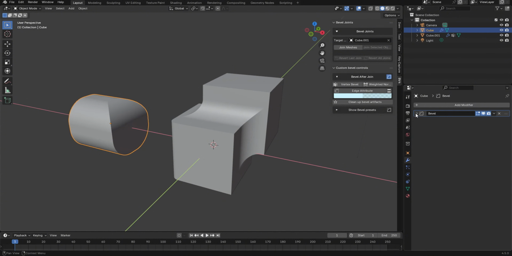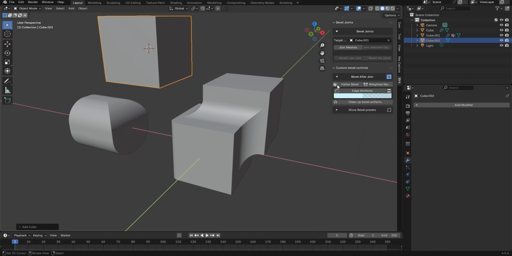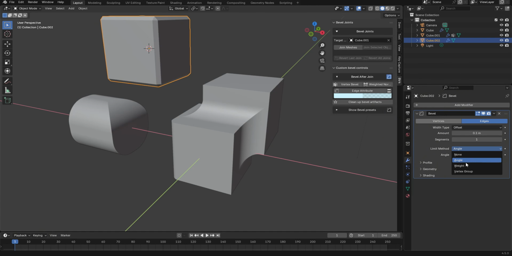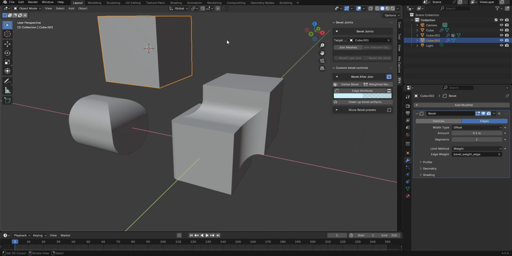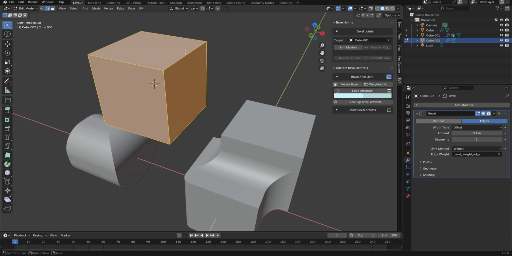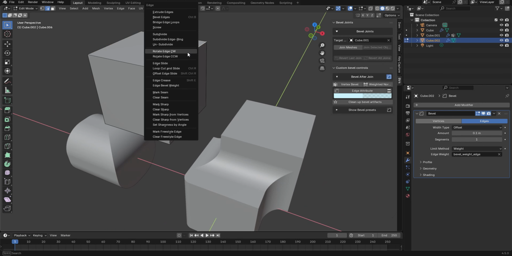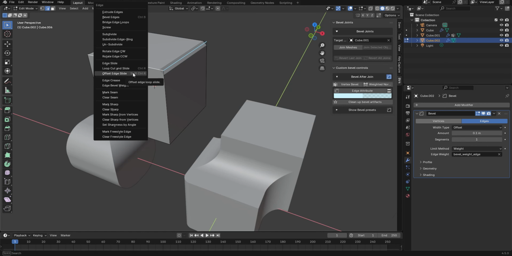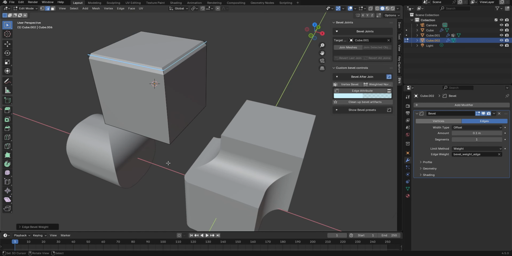Don't forget, the very first bevel modifier you add on a new object, like the cube, if we add our bevel, just to reiterate, and you go to weight, it's going to automatically add the weight for you. You've just got to add in the Control E, edge bevel weight. And when you do that, you'll get that bevel there. And if it's still named the same thing, and I press Control E and do it again, it's going to add the bevel to that because that is our active attribute at the moment.